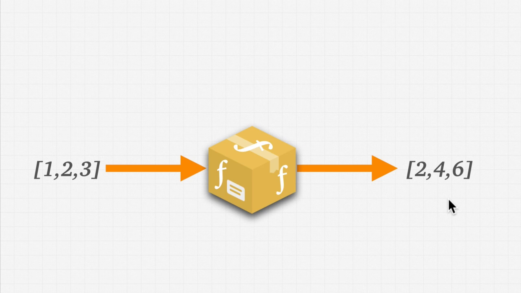Now, a pure function has two rules. One is that given the same input, it will always return the same output. That is, every time we give 1, 2, and 3 to this list, we give it to a function that we create, it should always return the same output. So if I run this function millions of times with the same input, it should result in the same output.